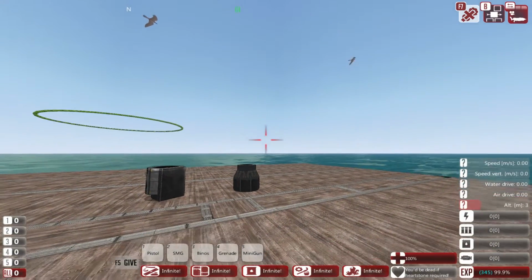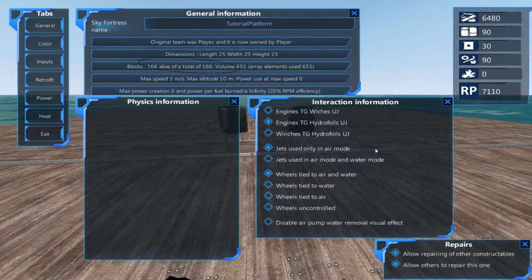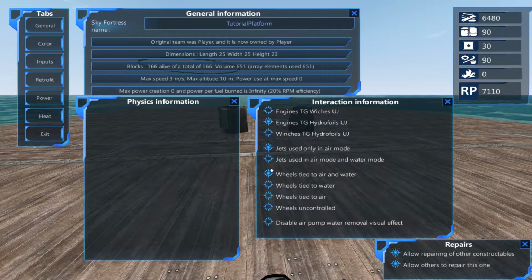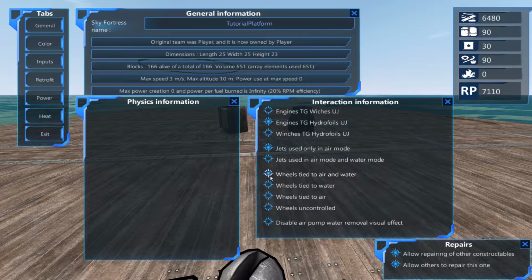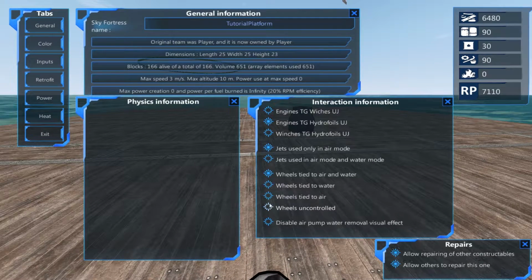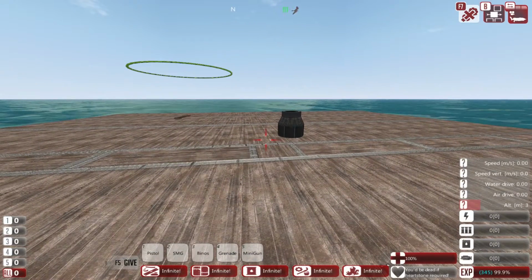There's now the option in the V menu to disable the removal of water effects due to air pumps, which is right here. And we also have changes to wheels. Wheels can be tied to air, water, or not controlled at all. That's interesting.